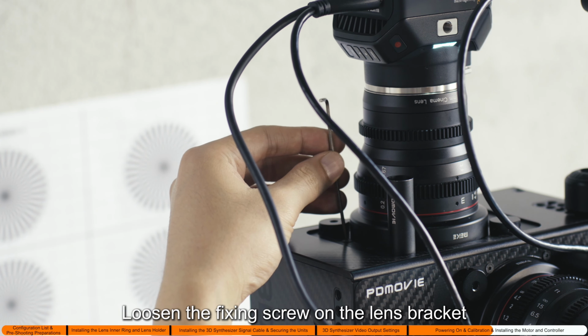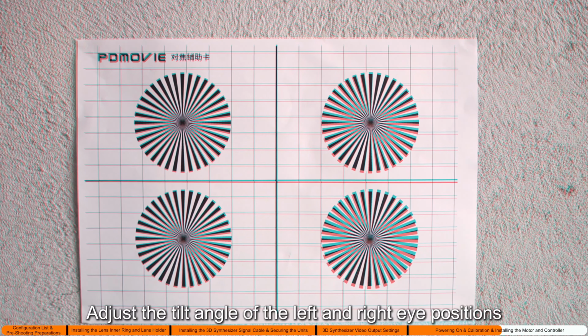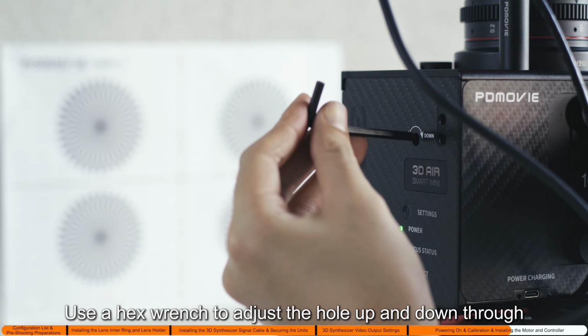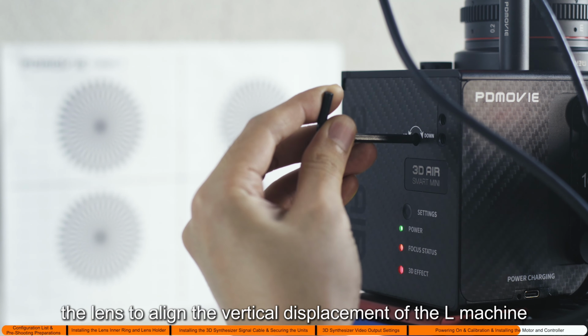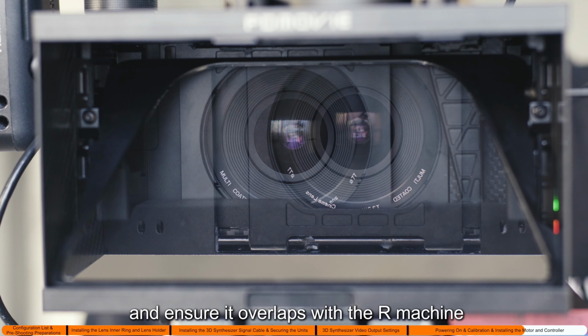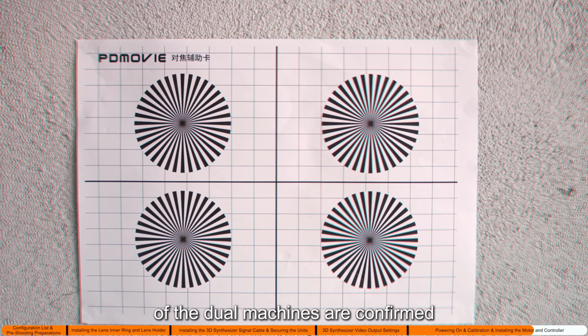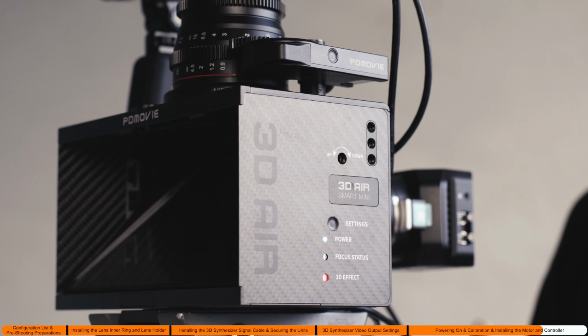Loosen the fixing screws on the lens bracket. Adjust the tilt angle of the left and right eye machines to ensure they are level. Use a hex wrench to adjust the hole up and down through the lens to align the vertical displacement of the L machine and ensure it overlaps with the R machine. Once the tilt angle and vertical alignment of the dual machines are confirmed, tighten the tilt angle locking screws.